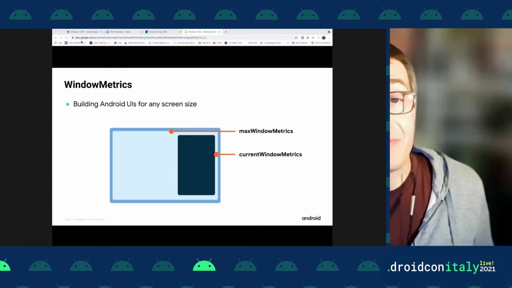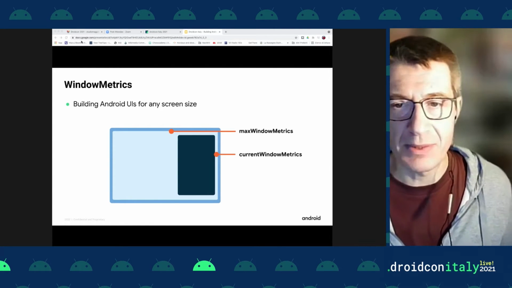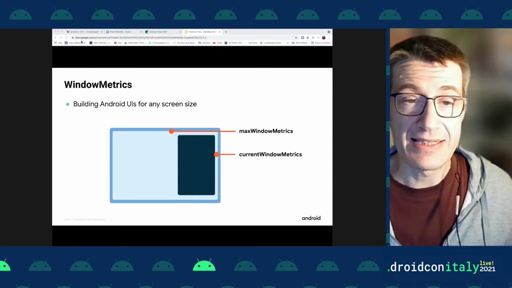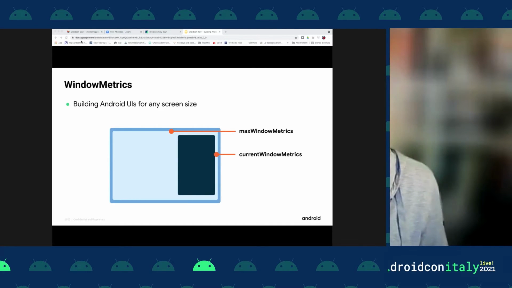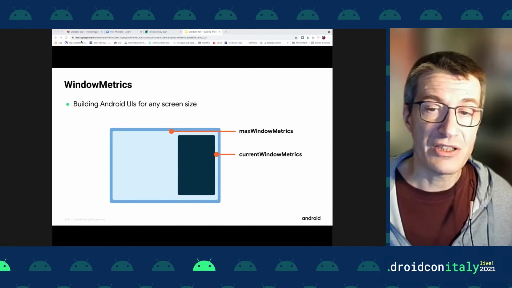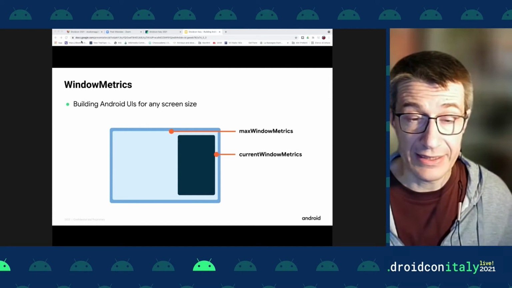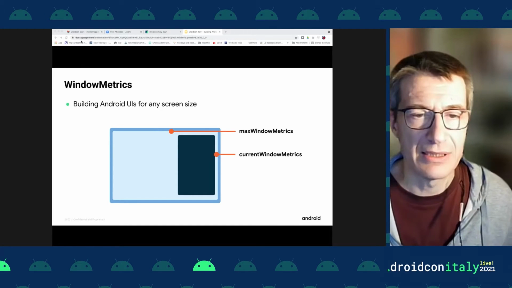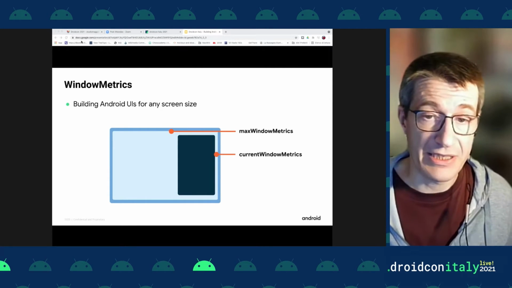On large screen devices, it's very likely that your application won't be occupying the entire screen, since the user engages in split screen and other forms of multi-window much more often. On the Samsung Galaxy Z Fold series, we have seen a 7x increase in split screen usage. Another example is when the window of your application is letterboxed on a large display in a different orientation, because app compat mode kicks in, and maybe your application is not resizable, but is now letterboxed. It's important to make your application fully resizable for this reason.